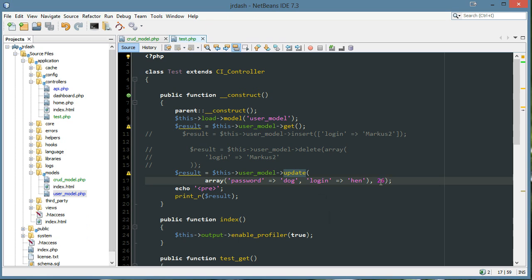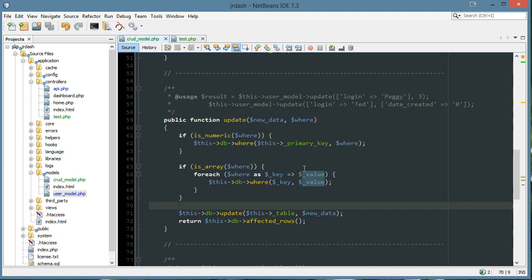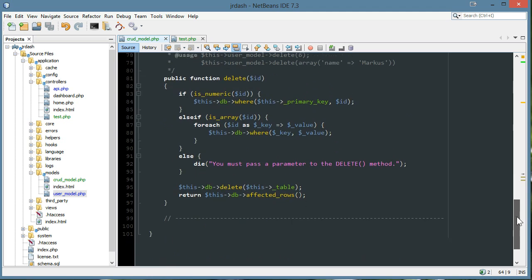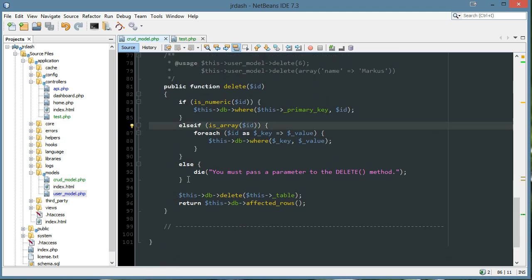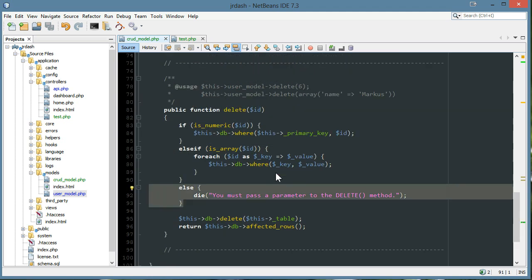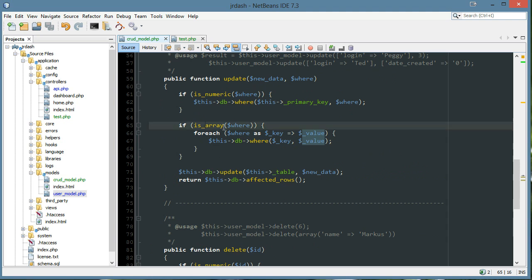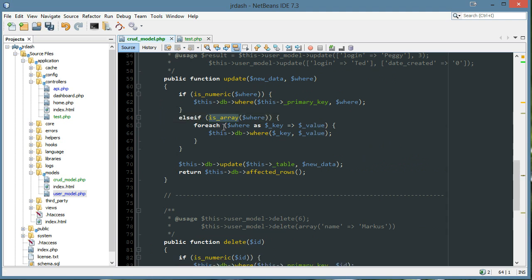One thing is, if they do not pass in an ID or something here, we're going to have a serious problem. Just like the delete, it'll update every single table, and I really think we want to prevent that. So again, like the delete in our last video, you see how we had this else if and else. We're going to do pretty much the same thing so that we don't kick ourselves in the foot later.